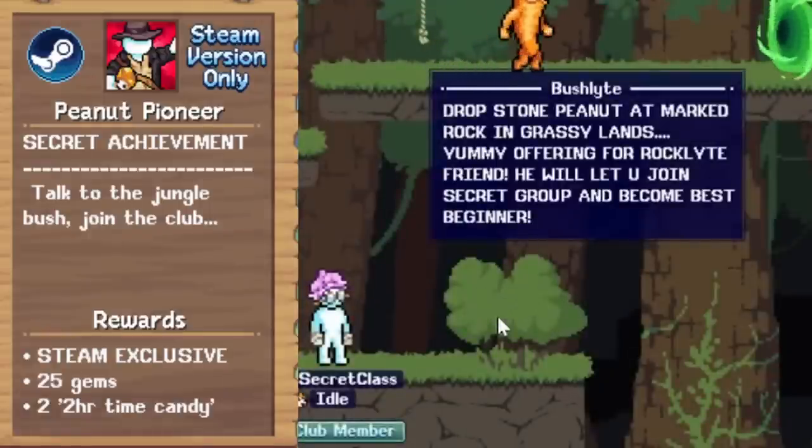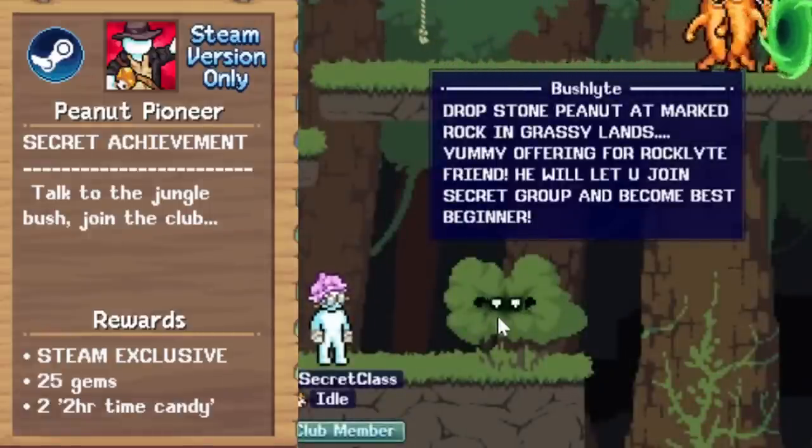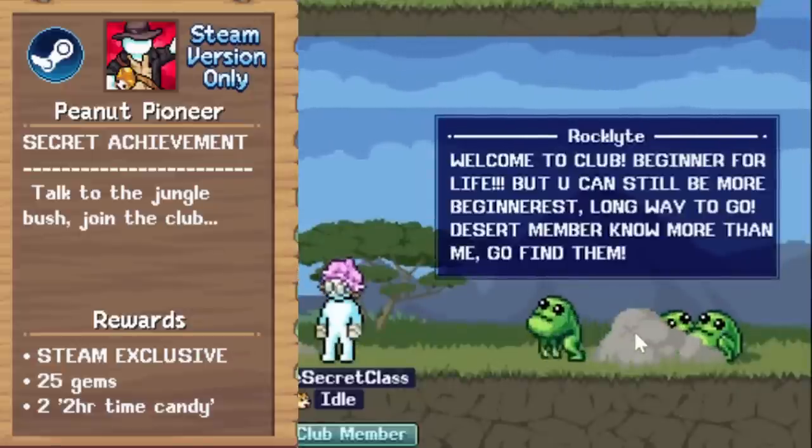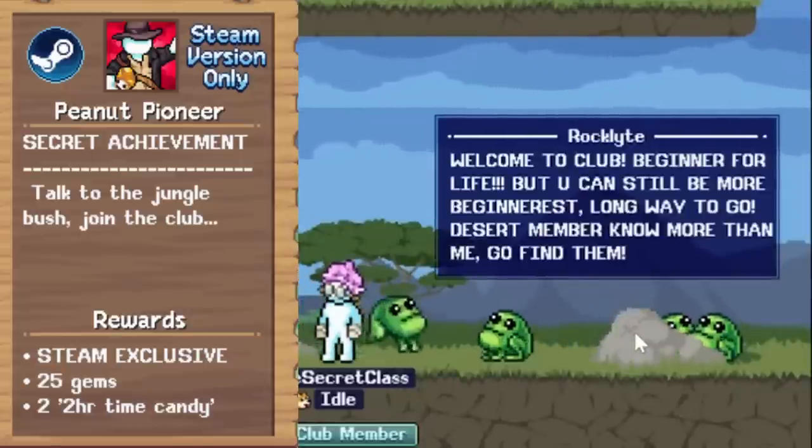Peanut Pioneer, secret achievement. Talk to the jungle bush, join the club. You drop a peanut at the bush, do his quest, and then you talk to the rock and do his quest. Then you will become a journeyman.